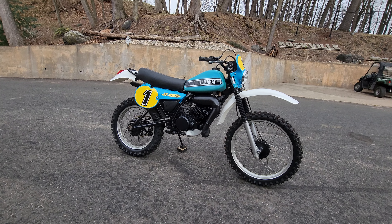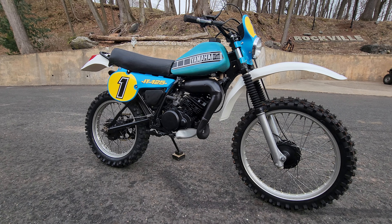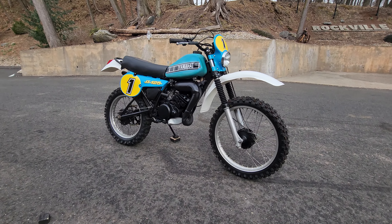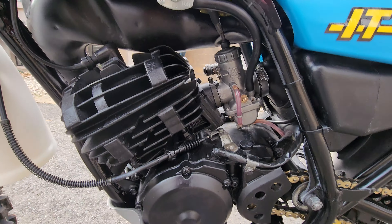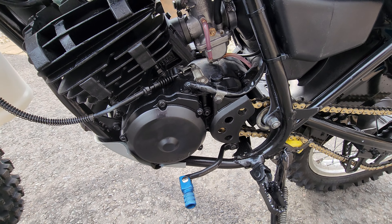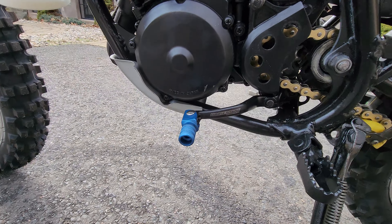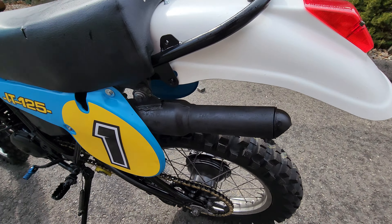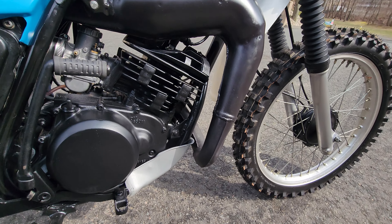Cleaned and inspected the reed cage and petals - those are perfect. We installed a new carb intake boot. We drained, rinsed, and inspected the fuel tank. We installed a new gas cap, a new fuel petcock assembly, along with new fuel lines and new carb vent lines. It has fresh VP T2 non-ethanol fuel in it. The airbox was removed, cleaned, inspected, and reinstalled with a new air filter. We put fresh Motul transmission oil in it. We removed the exhaust system, cleaned, and repainted it. The silencer was dismantled, the packing removed, cleaned out, and reinstalled. So it runs really good and it's nice and free breathing now.